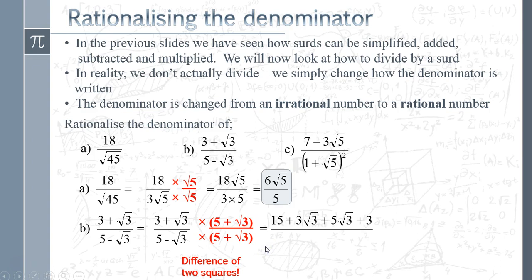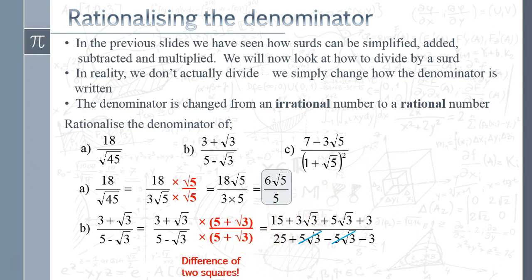On the top, there's effectively our 4 terms for multiplying out the bracket, and on the bottom there's our 4 terms. And here comes the sneaky bit. You can see at the moment we've still got square roots, but you'll notice I've got a plus 5 root 3 here, I've got a minus 5 root 3 here, and that's coming as a result of the different signs in the two brackets here. So what that means is that one will cancel out against that one. The square root bits disappear. I'm just left with whole numbers.